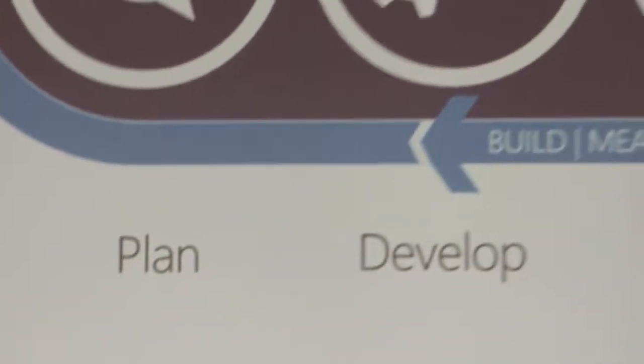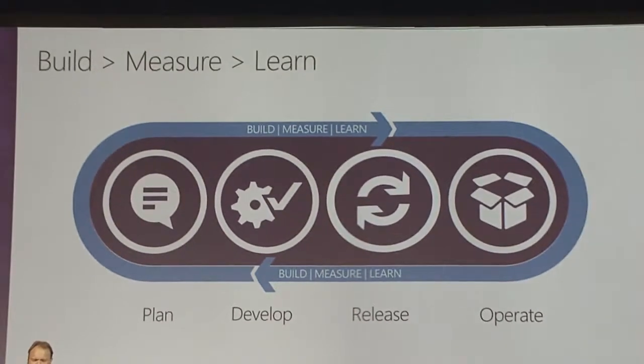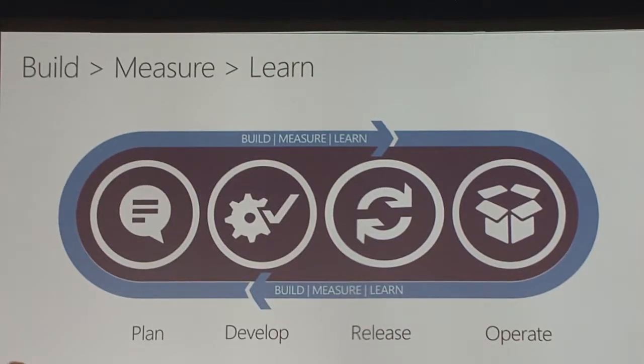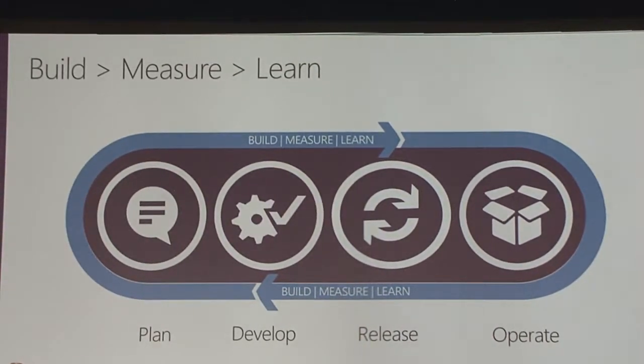What we're also increasingly seeing is that it's not just about delivering something, it's about building something, measuring how it's used and how people are using it, learning from these usage patterns, and then build additional functionality that makes this application even more useful. So it's an ongoing cycle of building, measuring, learning, and then building again. And that is also a trend that we see in software development. Things like continuous quality, continuous feedback, continuous delivery. Those are all things that fall under this build, measure, learn umbrella. And this is what nowadays is a big, big shift in the development industry.